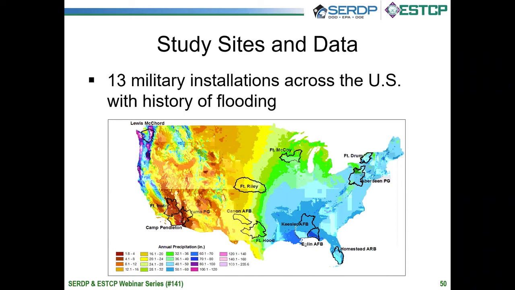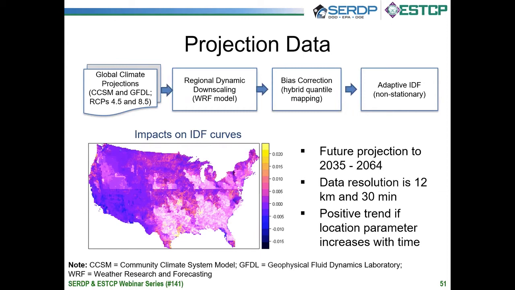For our study, we focus on certain military installations located across the U.S. with different climate and geographical locations. In addition, we considered the history of flooding to select those 13 military installations. We used both past and mid-century projections of precipitation to update the IDF curve using both stationary and non-stationary approaches. The future projection went through dynamic downscaling and bias correction of the data, giving us data at 12-kilometer resolution and 30-minute time resolution.